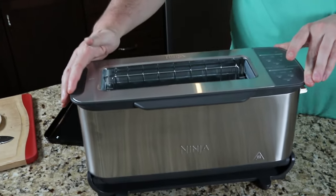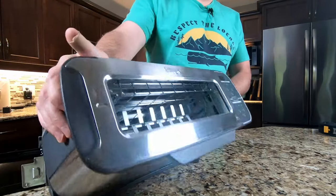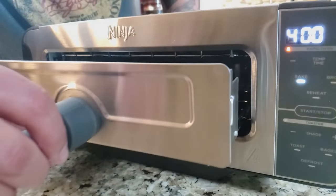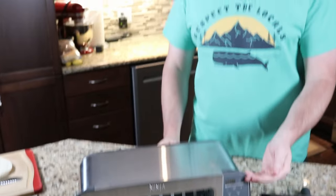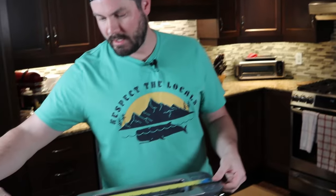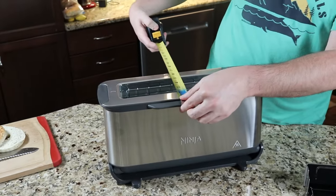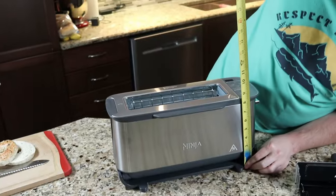So it's a flip toaster. As you can see here in this orientation, it's like a traditional toaster. The catch is you can flip it down — there's a little hinge on the back and now you have a toaster oven. It comes with a fancy tray that just slides in, a premium display, and they say it works on 1500 watts. Dimensions are about 16 inches long, six and a half inches wide, and eight and a half inches tall when flipped up. Certainly longer than a normal toaster, skinnier than a four-piece toaster, but not overly large — it'll fit on your countertop.